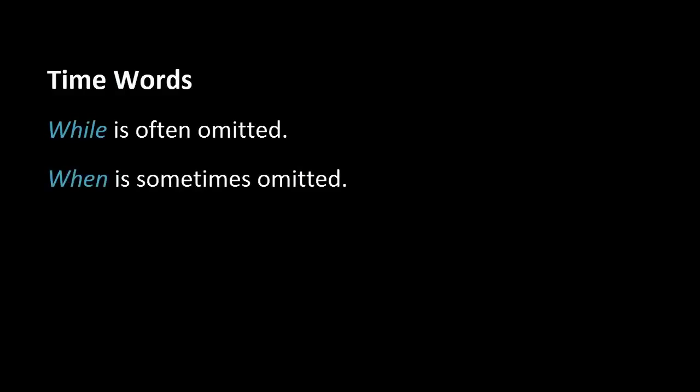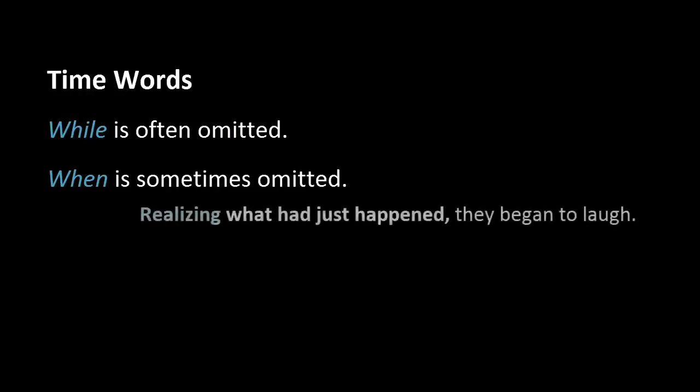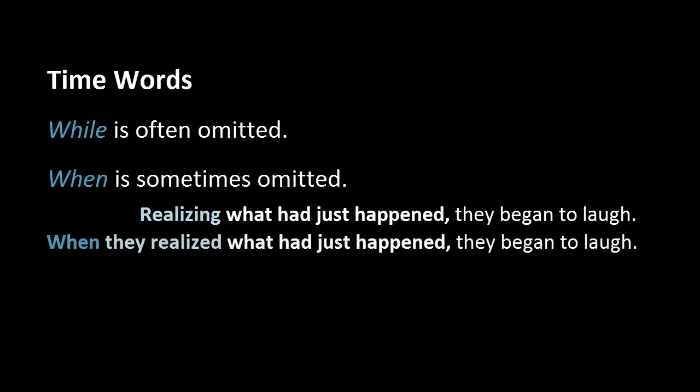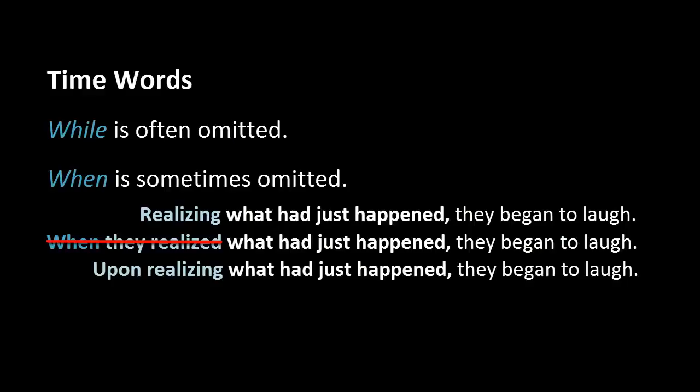I mentioned that we often omit while when we create these phrases. We sometimes omit when, too. I did this in the story. Look at this example. Realizing what had just happened, they began to laugh. When is understood, so I left it out. My story isn't very formal, but in more formal English, I could have written upon realizing what had just happened. Upon is a time word that has the meaning of when.